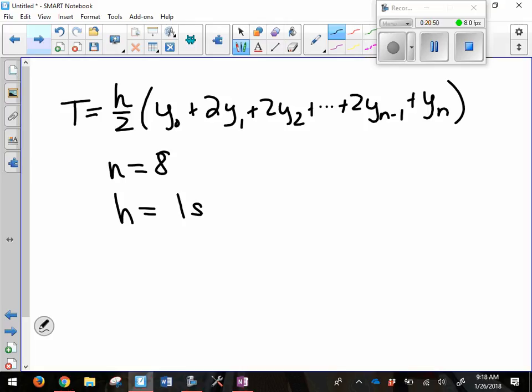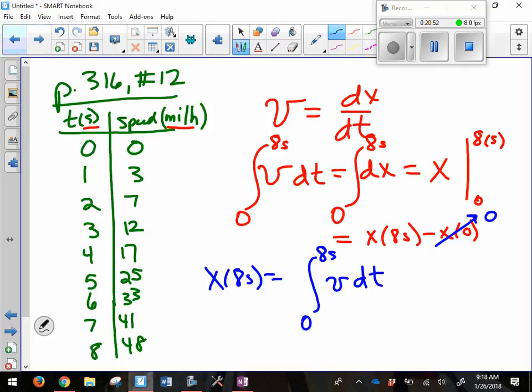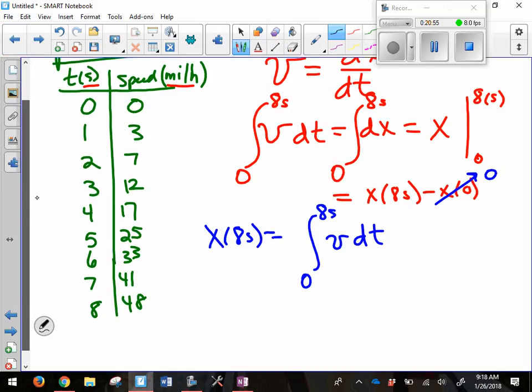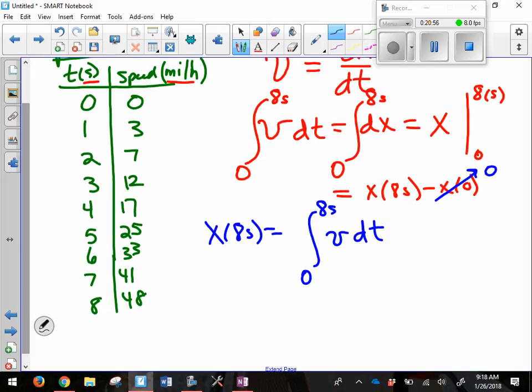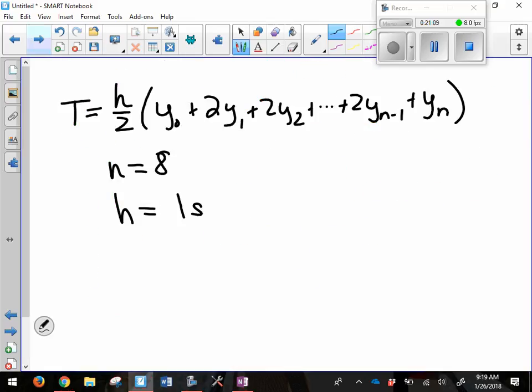That's okay. So if I go back to my table, each of these intervals is 1 second, which is probably why Sari picked 8, because there are 8 seconds, and now each of those intervals is 1 second. But what we have to be careful about, though, is that our y values are going to be in what? What's the unit of our y values going to be? Miles per hour.